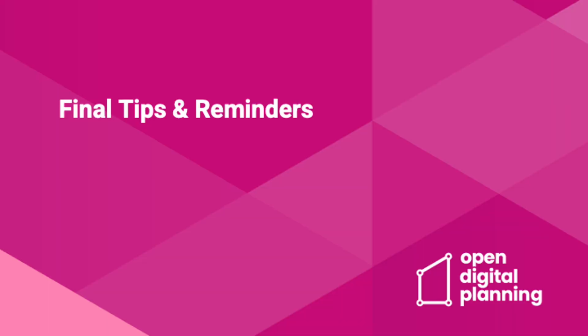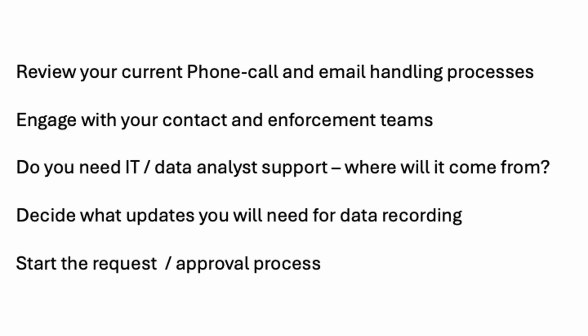Hopefully this video has given you all the information you need to start preparing your phone call and email data for the Find Out If You Need Planning Permission monitoring and evaluation process. Let's recap a few pointers. First, review your current phone call and email handling processes and engage with your contact and planning teams. Decide if you're going to need IT or data analyst support and where it will come from, and clarify what updates and changes you will need for your data recording. Start the request and approval process as early as you can, because these things do take time.